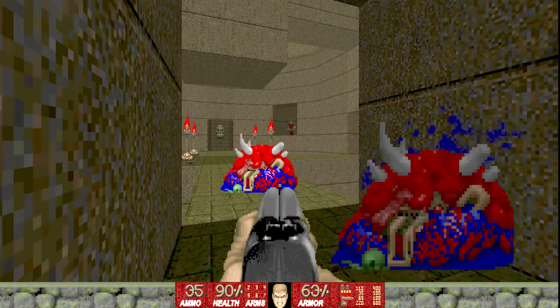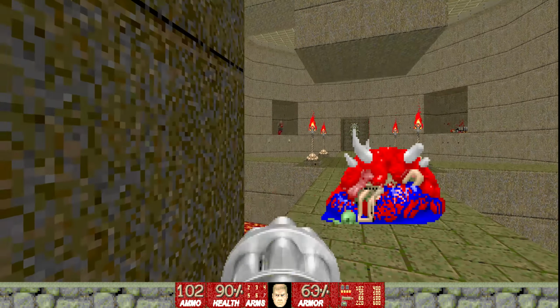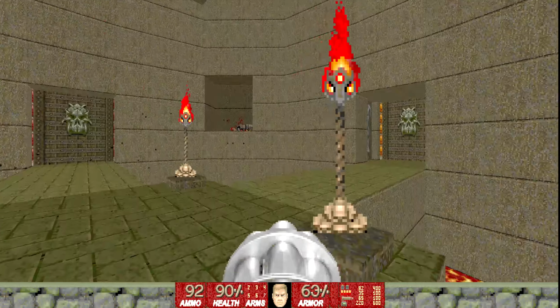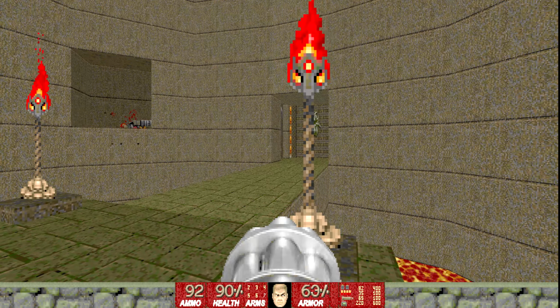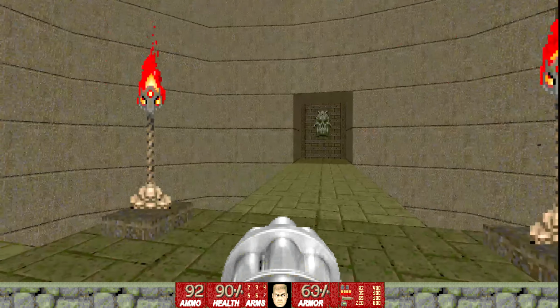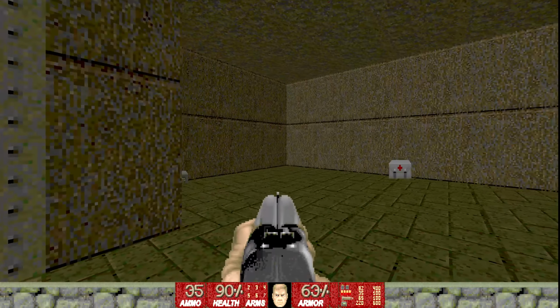Now we take out our chain gun, and take out the chain gunners one at a time from a distance. That's the more effective weapon. And there we go, and that's that. So we have choices here, but not really. We can look at the yellow key door. We don't have the yellow key. The red key door. We don't have the red key. So guess what? We're going through the other door, where we can get through.